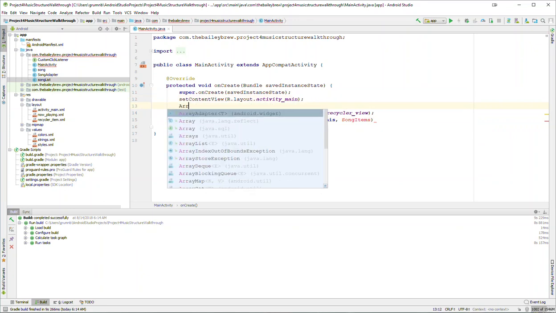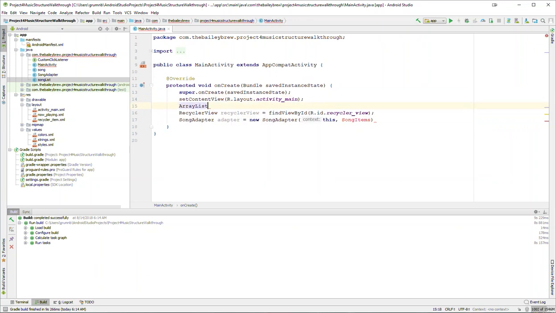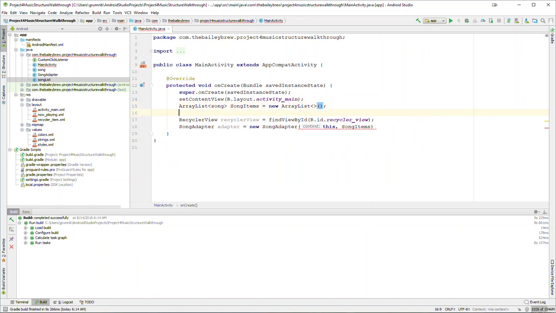So I need to create an ArrayList. Now this is where it comes in handy creating the custom getter list piece. New song ArrayList. Okay, so I created my ArrayList, and now I want to take my song list, call them songs, and set it to a new song list.